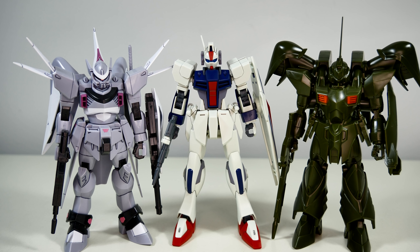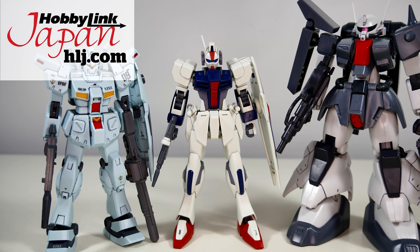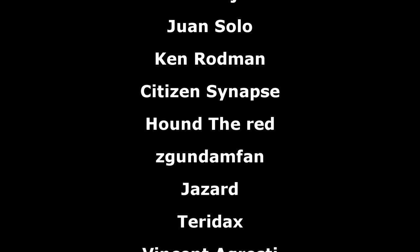Here it is next to the high-grade Saiku and the no-grade Gues — two more machines I would love to see upgraded to a sleek modern high-grade cosmic era kit. And finally here it is next to the standard-size GM Custom and the always bulky Zaku 3. That has been all for this review on the Dagger L, a model kit I've been waiting for for a very long time. Links down below, and as always a big thank you to the Patreon supporters — I hope everyone watching has a great day, and I'll see you all next time.